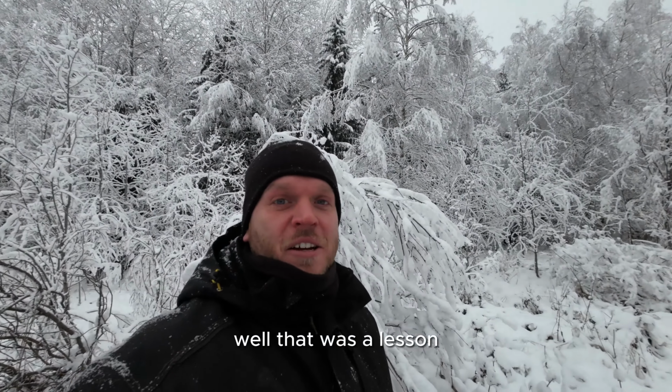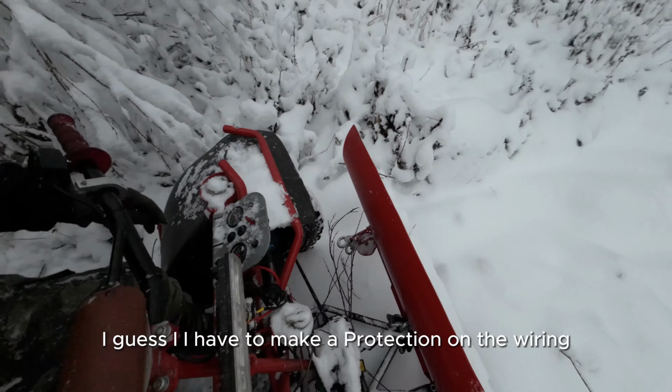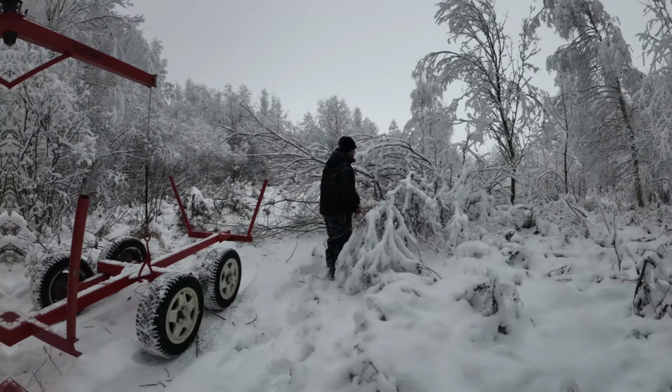Well, that was a lesson. I guess I have to make a protection on the wiring, but it switched off the switch, and that's why it died.